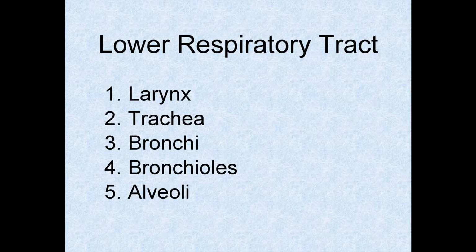Lower respiratory tract. Okay, so here is the model of a larynx. Okay, larynx, which is our voice box. This is where the sound goes through. The wind goes through here. The air goes through there, and then eventually the larynx will have ligaments within it, which will allow you to have the different pitches for the different sounds.